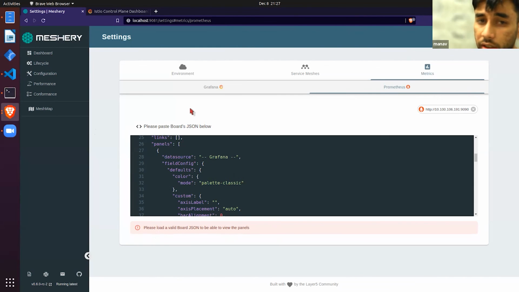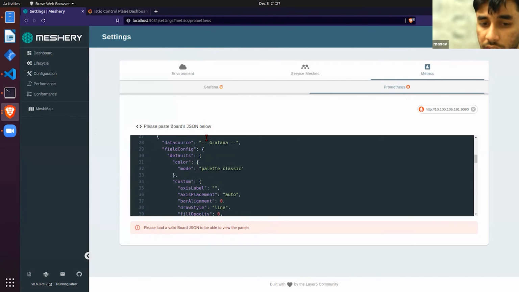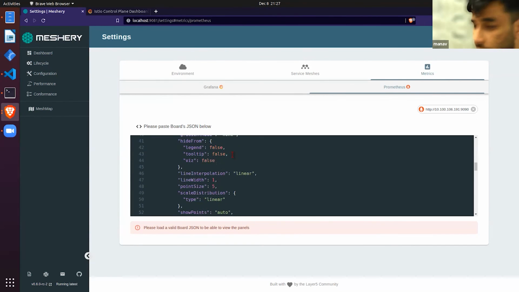So basically, the issue which we were facing was that if somebody was initiating a Grafana dashboard in Prometheus, we are in the Prometheus channel, we should not be allowing Grafana queries over here. So if the data source is Grafana or our targets which we are aiming are not valid, now we will get an error message which is somewhat like this. It will not show a 500 error on the screen, rather it will show an error that your JSON is incorrect somewhere. That's the update on this PR.